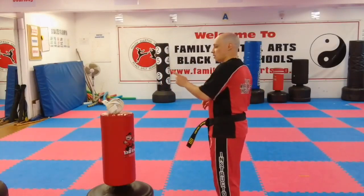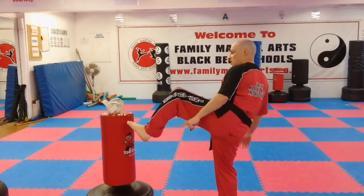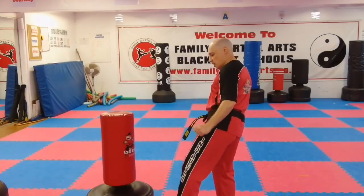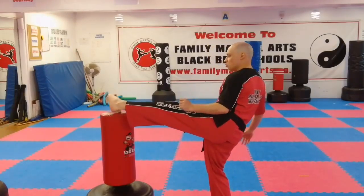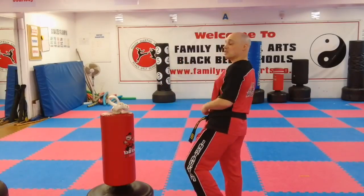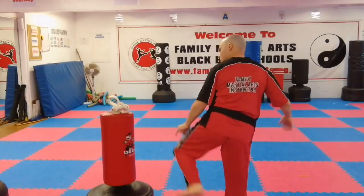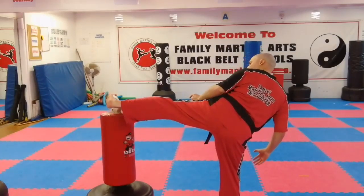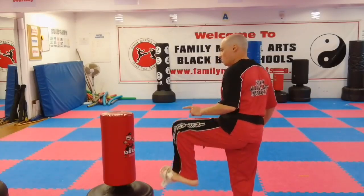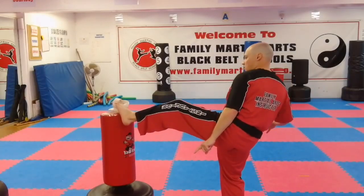So, for example, I'm going to extend, lift up my chamber — I'm not allowed to touch the kick with my hand, I can only touch the belt. So I hook it, extend, place it down, and then I'm just tapping it on the ground. I'll lift it up and then put it back down again. Now instead of it being facing down, the loop is facing up, so I'm going to have to change the type of kick that I do. Put it around just a little bit, try and get my distance right, extend, hook it on, pull back, place it down, lift up, and then placing it just off to the side like that.